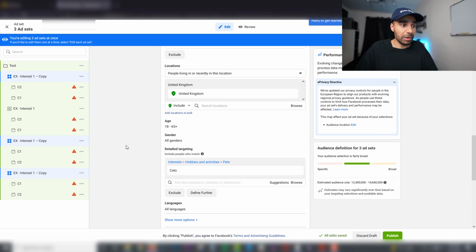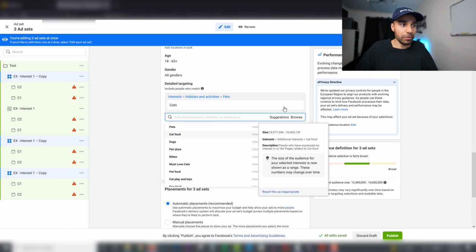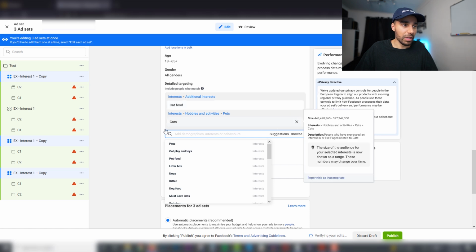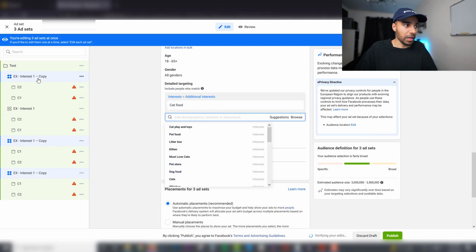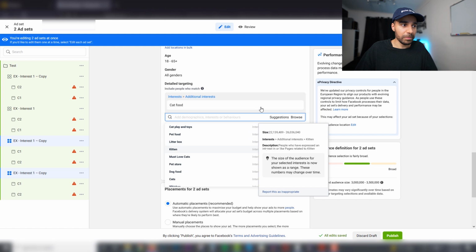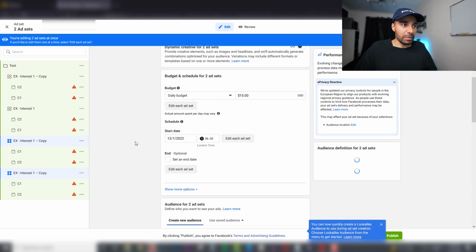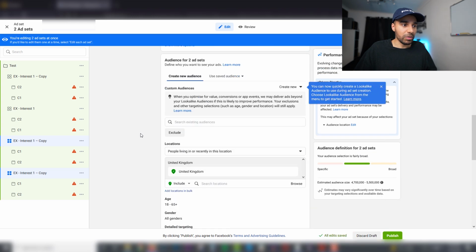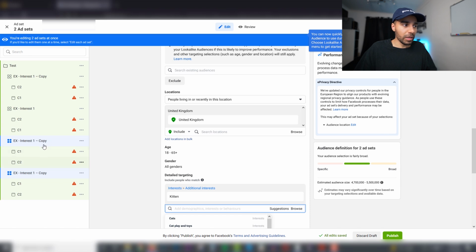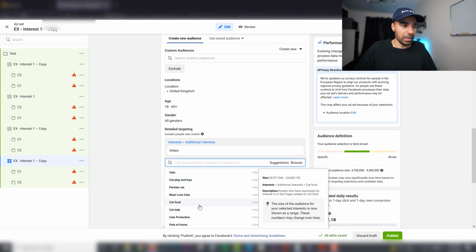And essentially what we would do here is we would change out, because all of it would be the exact same that we've already previously done. We would switch out the interests. So let's say, for example, we would put in, let's see what Facebook is suggesting us, cat food, and what we would do is we could take out that there, and if we deselect this one here, and then put in, let's say, for example, kitten. And obviously, by the way, you would have to change the names on these as well. We can do that one after. And if we just deselect this one here, and this can be, let's say, cats protection.